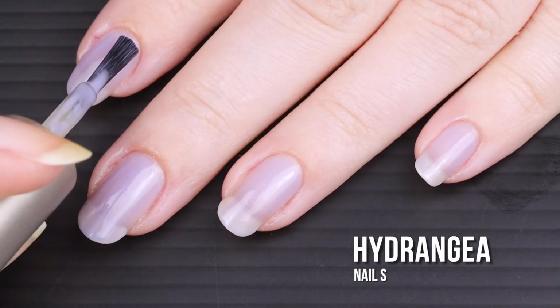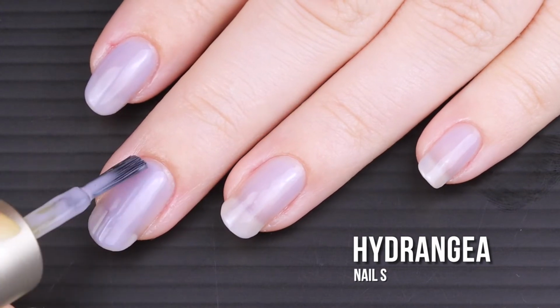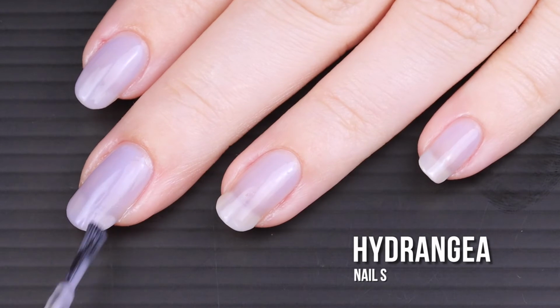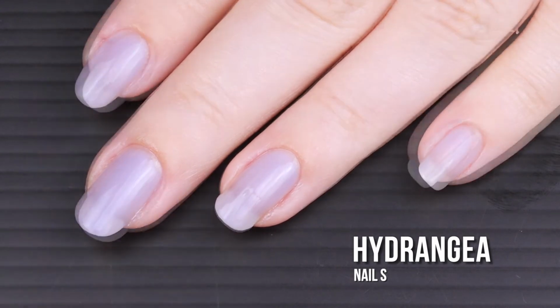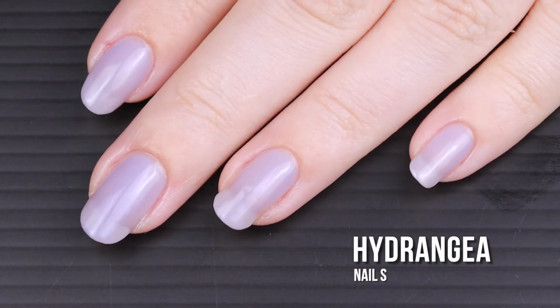Do you see what I mean about the difference between the second and third coats here? Like, it's like a totally different polish. And doesn't it look like polygel? It's not just me, right? Anyway, the thing that impresses me the most about all of these polishes is how smooth and self-leveling they are. Like, I don't think the effect would be so gemstone-y if they weren't, and it's just very well done.